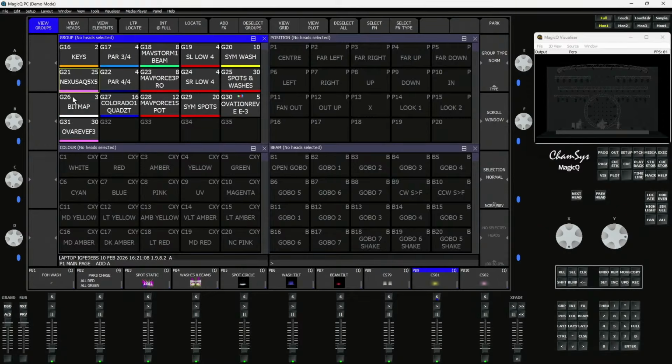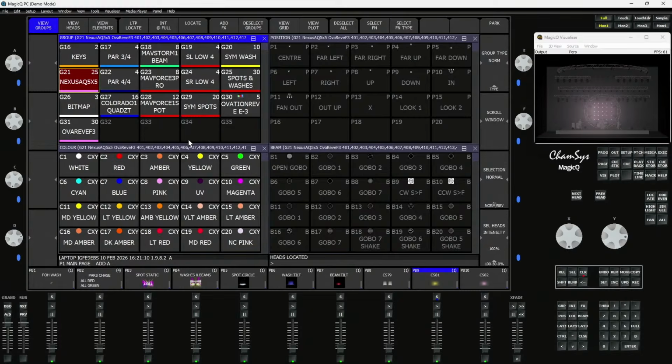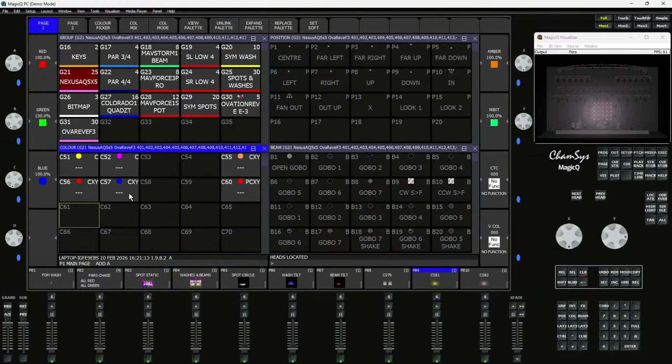So I'm going to take my nexuses here, which are my Fresnels, and go through and update the palette. This one here, I would like to take out the red, take out the green, and take out the mint, like so, and I want it to be more of an amber using the amber channel here, and I'm going to store that as my palette here. For this palette, I'm going to put all the mint in, and I'm going to put some blue in there, and some red, and that's the colour I want here, and I'm going to store that as a palette there.